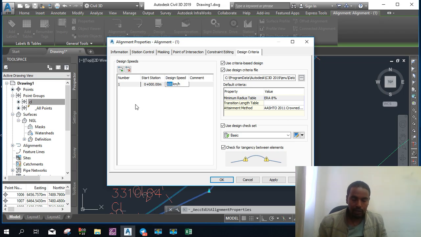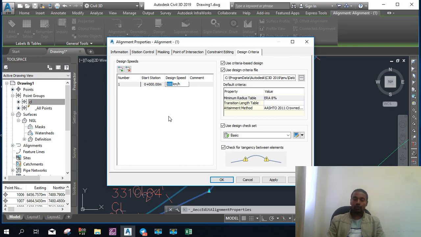So when we design a roadway section which will pass within different topography, at this different topography of the road section, there may be a difference in design speed.